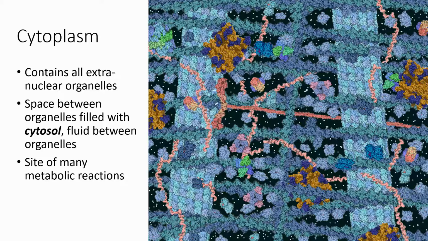So what you're seeing here are 3D images of various proteins. This big protein right here that's stretching like a long chain, that's going to be a microtubule, which we'll talk about in a little bit. You'll see some smaller chains, which will be actin filaments or intermediate filaments. You'll see these globular proteins that will have various tasks inside of the cell, and they're all just floating around. But I do want to point out that it's a very crowded environment. So if you're relying on diffusion to move stuff around in a cell, anything that's trying to diffuse will have to get through all of these molecules that are crowding the space.